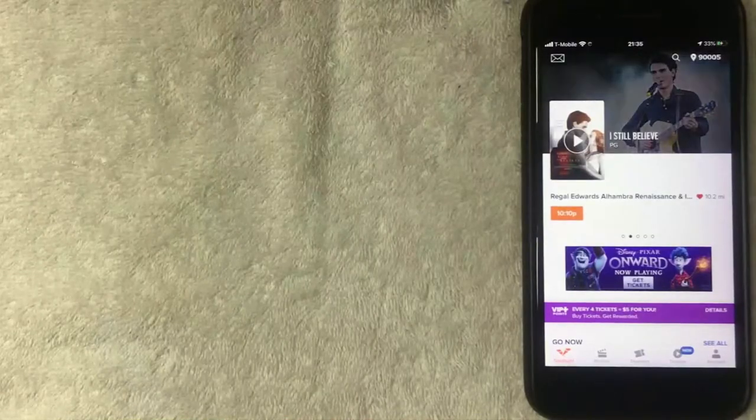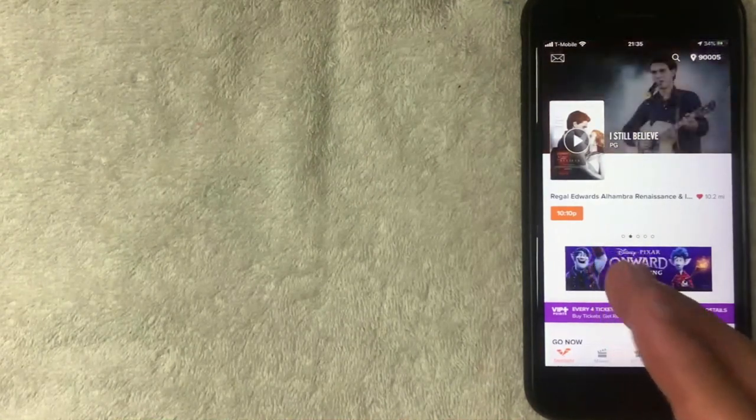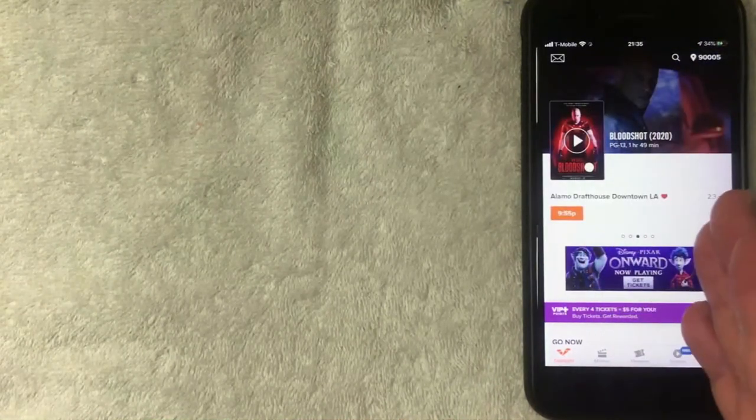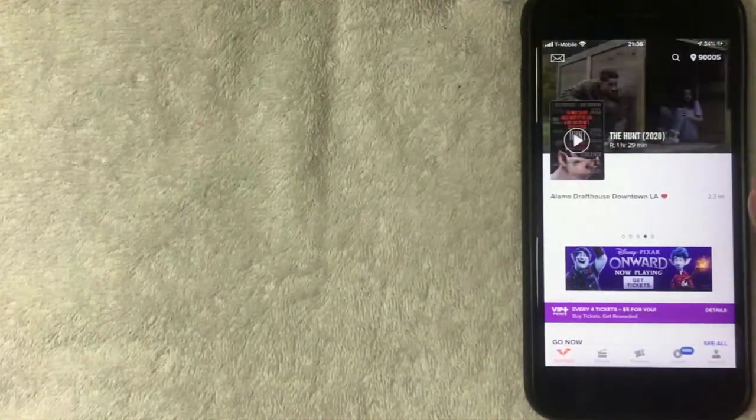Okay, so I went ahead and opened up the app, and this is the home screen here. Now, just so you know, in order to add a movie ticket into your Apple Pay wallet, it's all going to happen in the Fandango app, not in the Apple Wallet until it gets in there. And it's pretty easy, so stick around to the end, guys. It's going to be a really quick video.